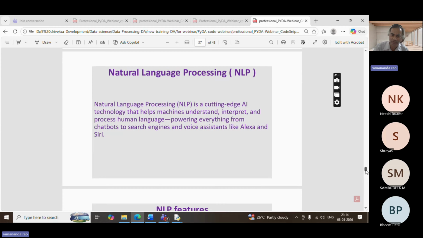Suppose how many words are coming in a text, how frequent they are, how many words come together, all these fall under natural language processing. For text to speech and speech to text conversion, you use natural language processing. It will understand text and human speech, and you convert it into language and process it.